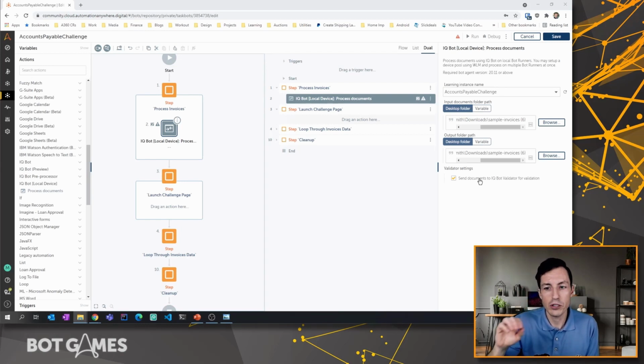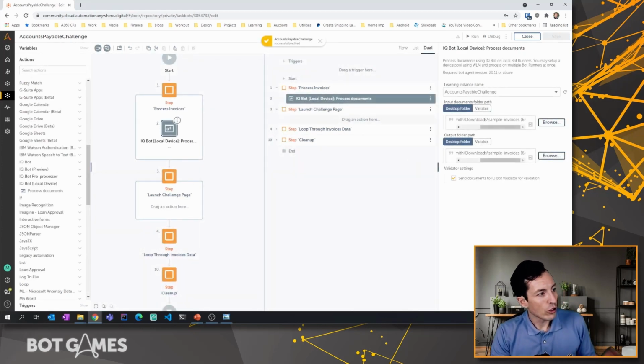So there's lots of exceptions and lots of areas where, hey, this is kind of a weird one-off, we didn't get it. Maybe this needs to be brought up to the bot builder who originally built this to add it as a new group to the learning instance. Maybe it's an issue of classification where we need to identify that this image doesn't belong here in the first place and figure out why this was sent to the learning instance because, hey, someone sent it to the wrong email or something like that. All right, so I'm going to leave that checked. It's really probably not going to matter for this particular example.